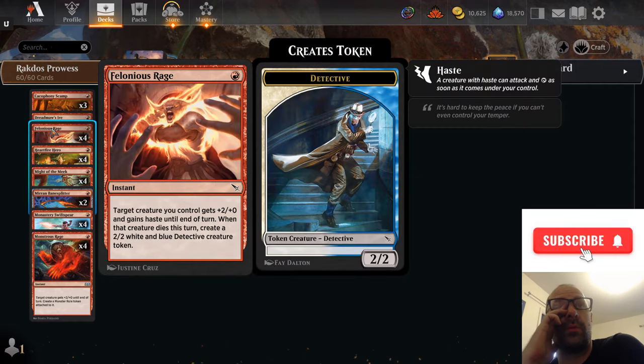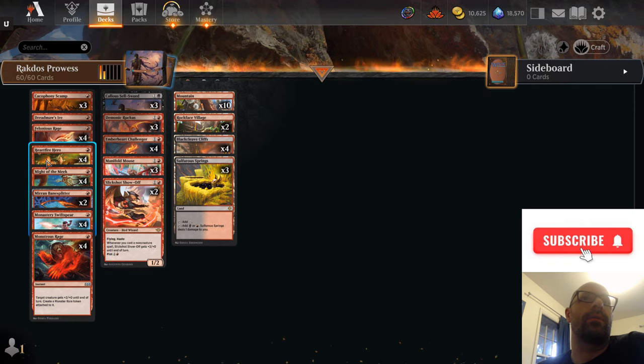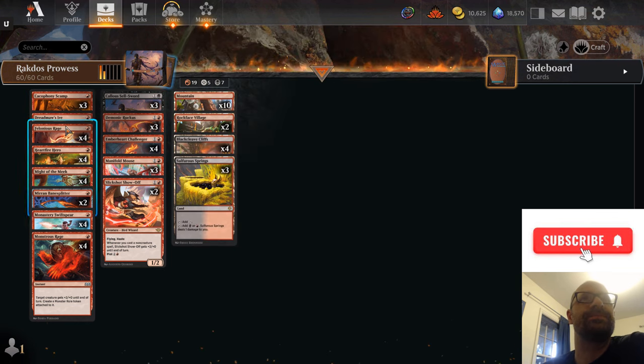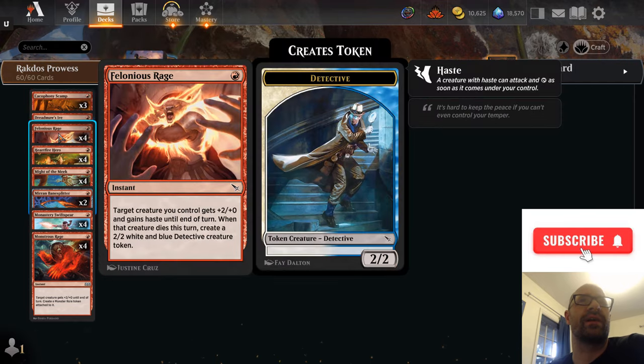Giving haste is super important, especially since half of the creatures in this deck do not have haste. So like Cacophony Scamp, Heartfire Hero, Manifold Mouse all need help getting in there. And then Callous Sellsword if you have to hard cast it. So Felonious Rage, I definitely like having it a four of.